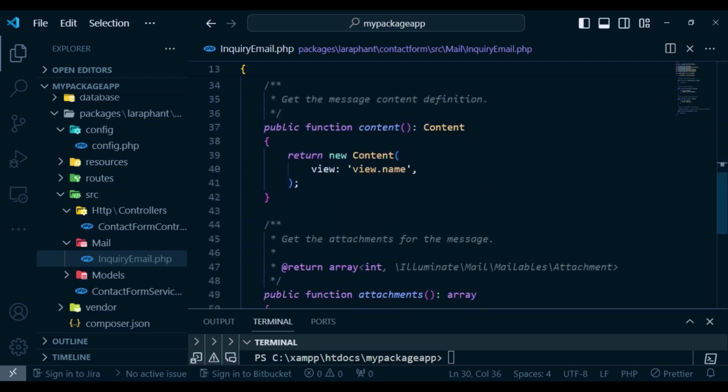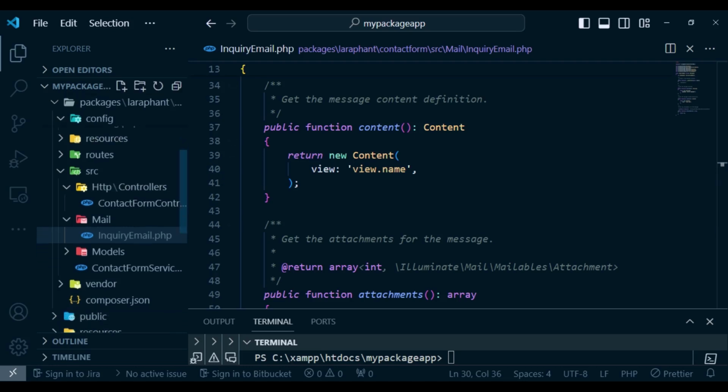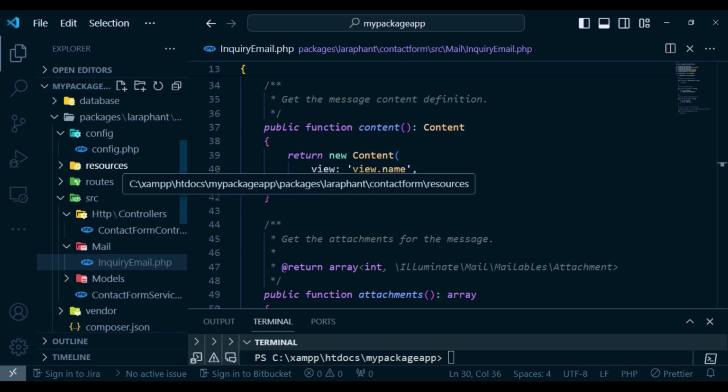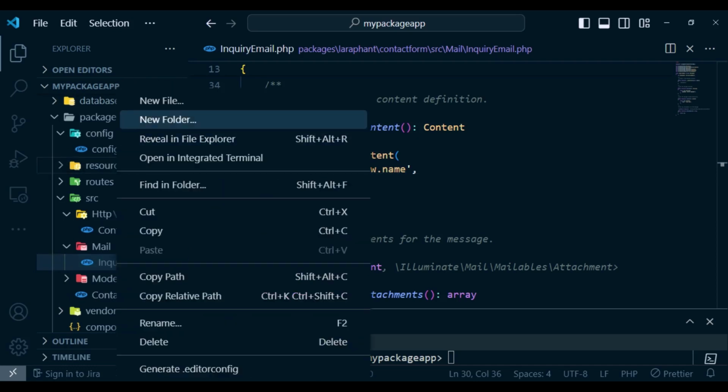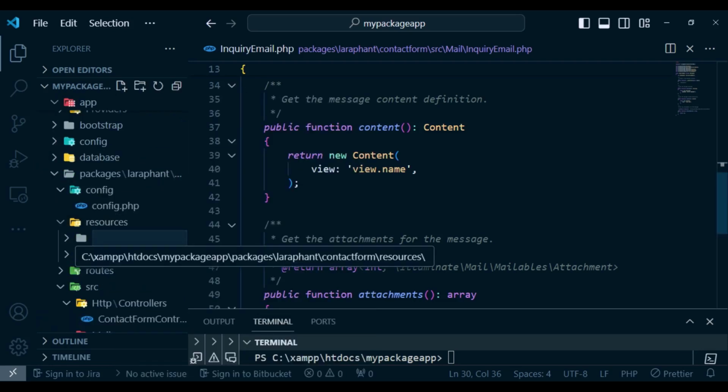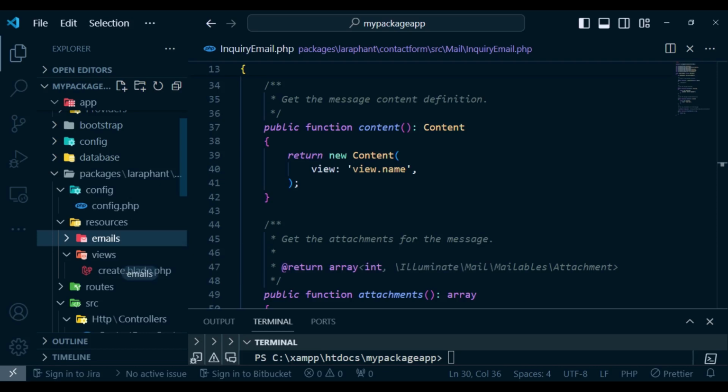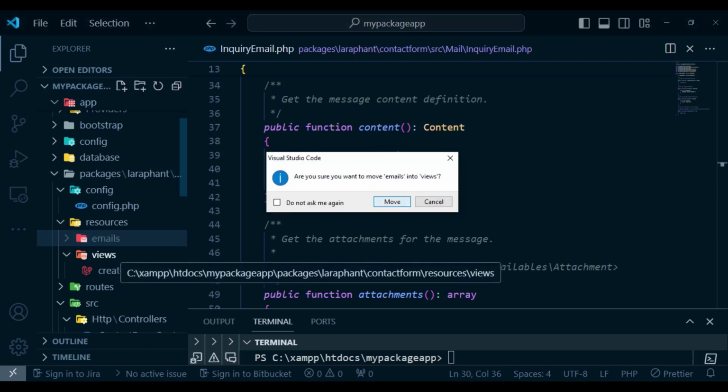On top of that, inside the view, we need to create a view inside our resources. So I will go to the resources folder and right click, and inside there I want us to have a new folder which I want to call emails, and this emails has to be inside views, not directly inside resources.